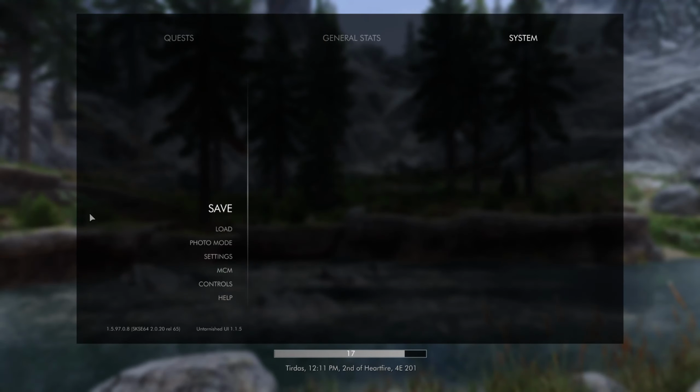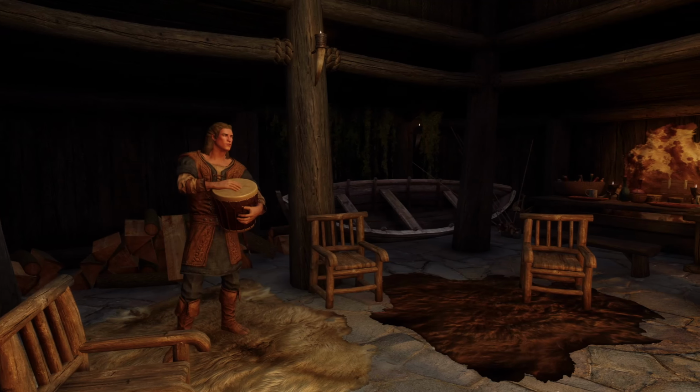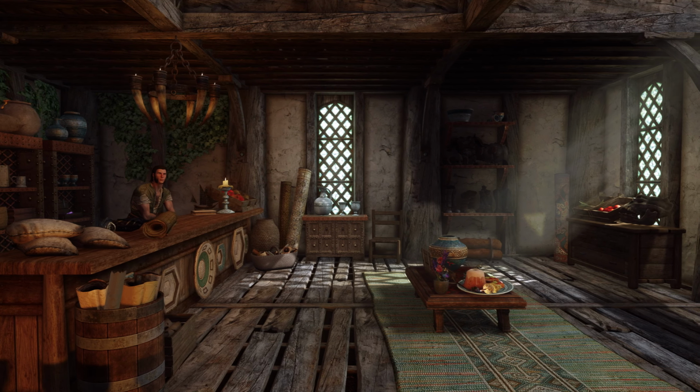Improved Alternate Conversation Camera adds a zoom in when talking to NPCs, although I will admit I switched it off for personal preference. And finally, the Distinct Interiors mods add a ton of props and miscellaneous items inside many interiors, just to make them seem more lived in.